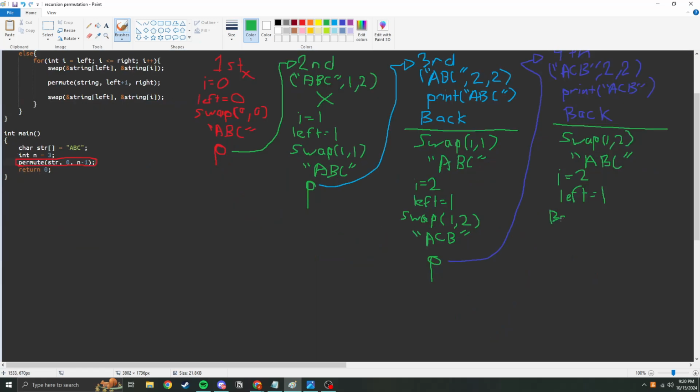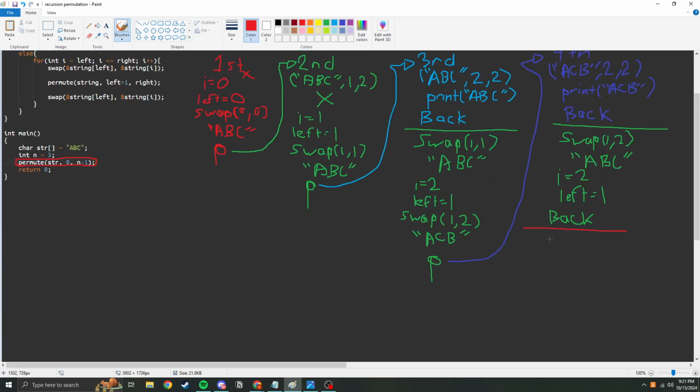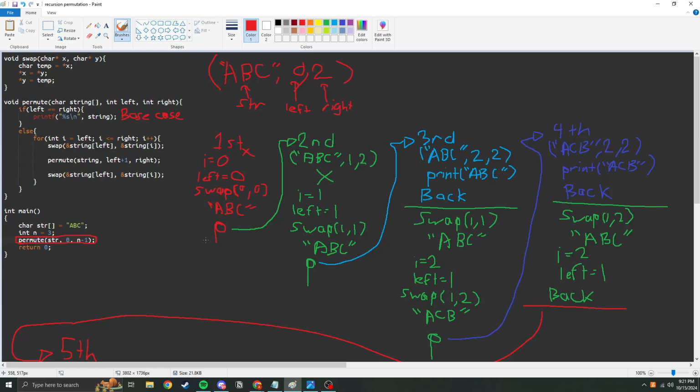We're actually going to go back to the red. Because this was a sub-iteration of this, which is a sub-iteration, okay, never mind. We're just going back to the red. Because there's no more permutation happening within the green. So I'm actually going to write this. Go all the way back here. Go to the 5th iteration.